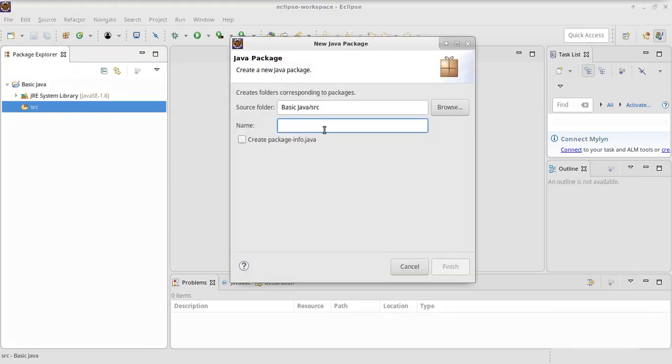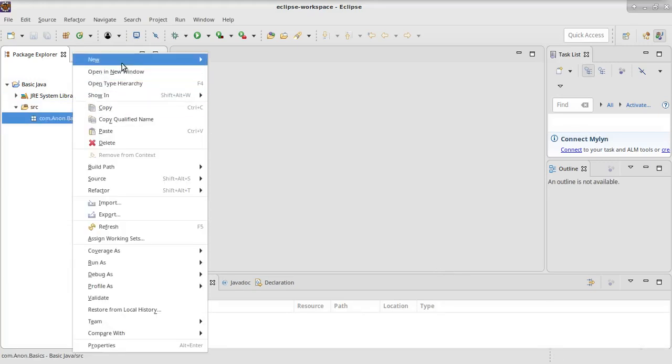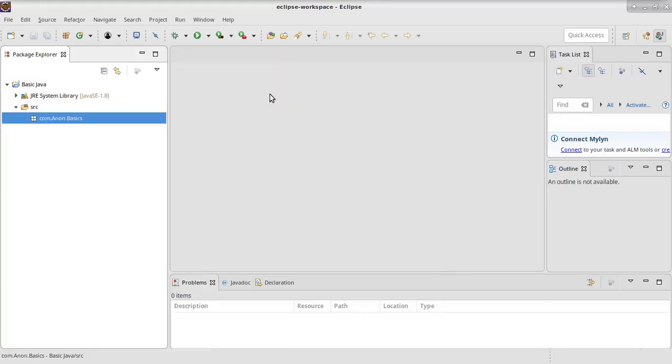The package name can be com.anon dot basics. Click finish, and the package is created.